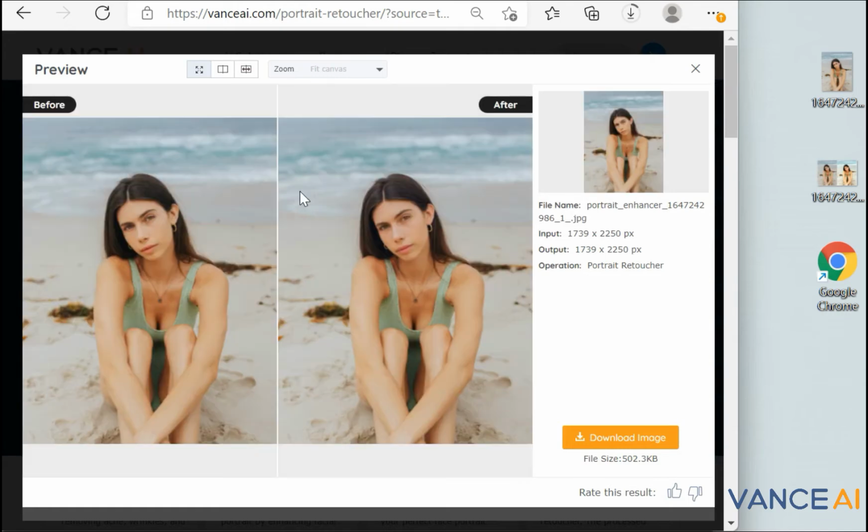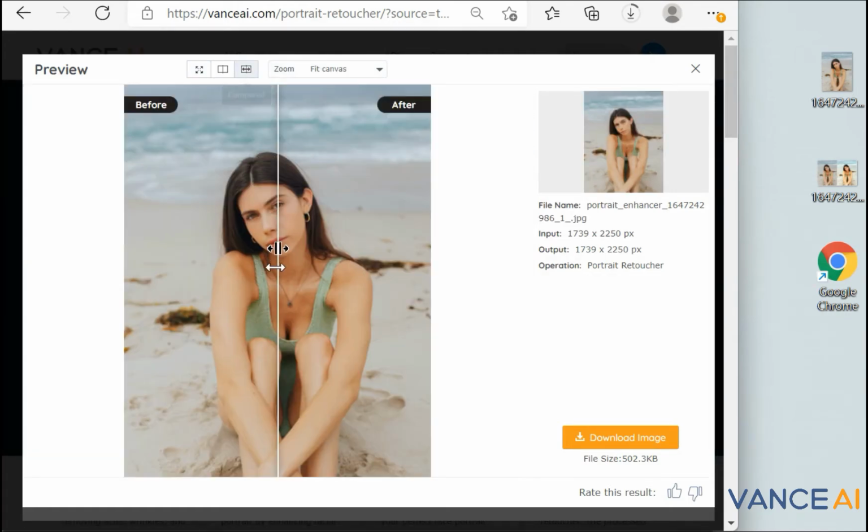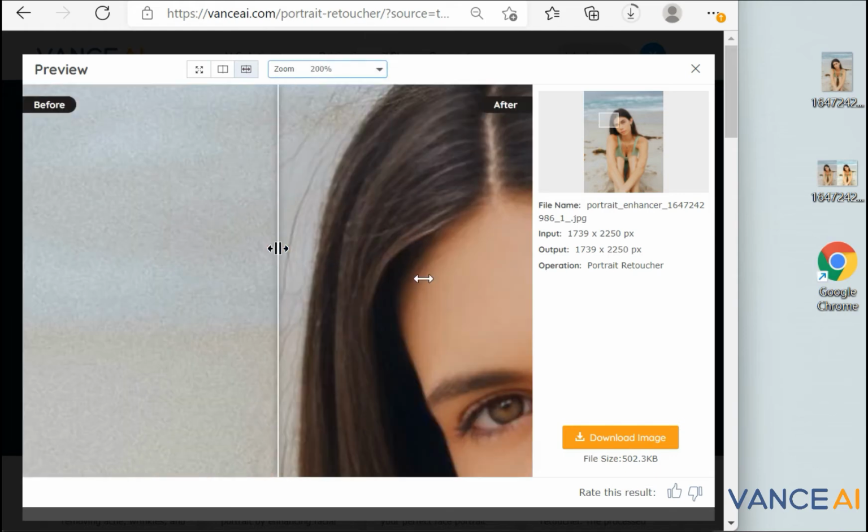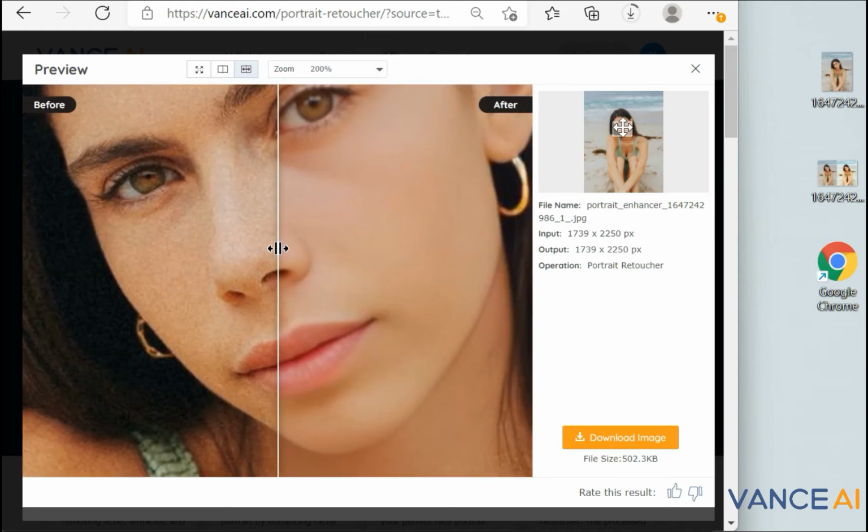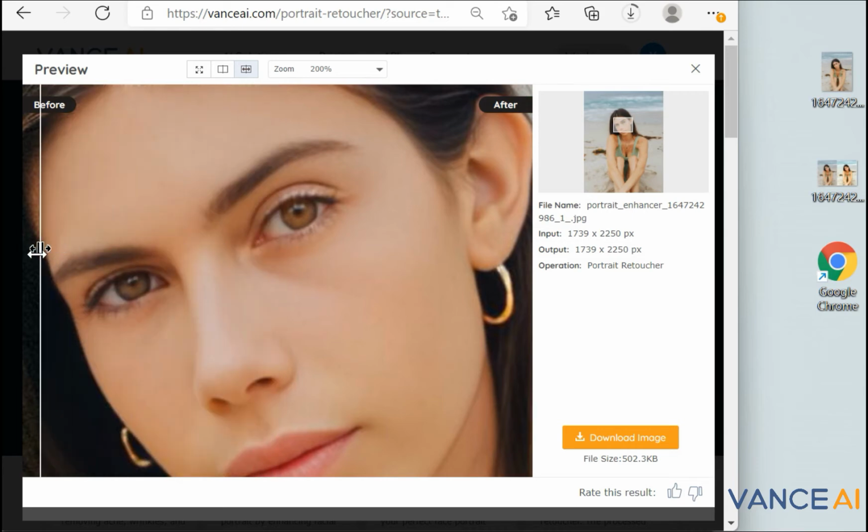The processed pictures, we can clearly see the comparison picture. The skin of the face is visibly smoother and younger. Details and even hair are more clear. The whole face becomes softer.